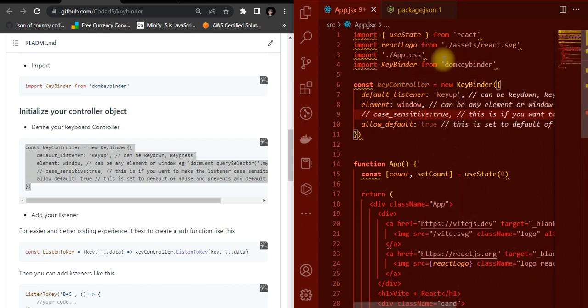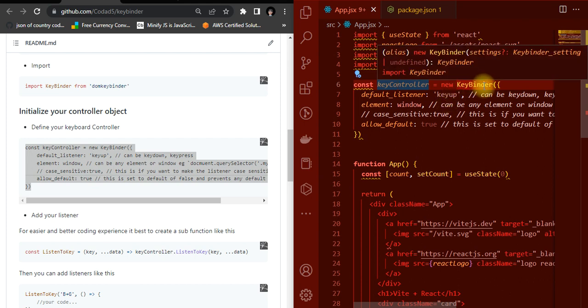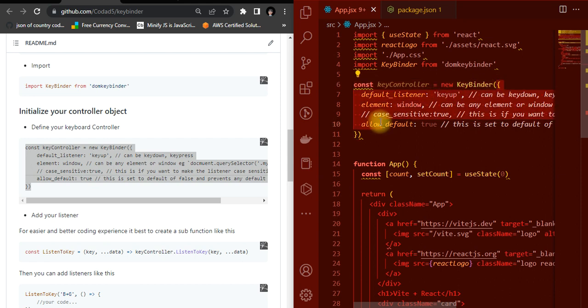So this is our controller object, and let me explain the parameters. The controller class contains a constructor, and this constructor contains settings that help you with your key controller. The first property in this settings object is the default listener.